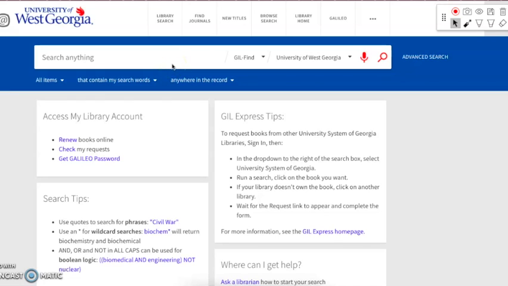Today I will be showing you how to read and understand a research article. There are different databases that you can use to look up periodicals and scholarly journals such as Galileo, ERIC, or Google Scholar to name a few. I will show you how to find an article using ERIC, which is the Education Resources Information Center.